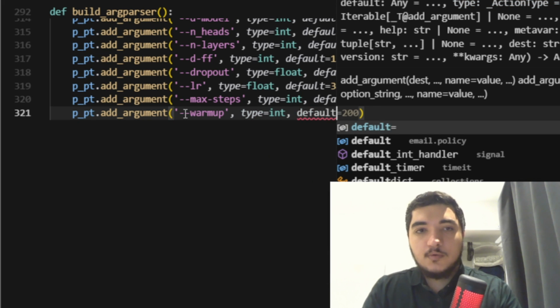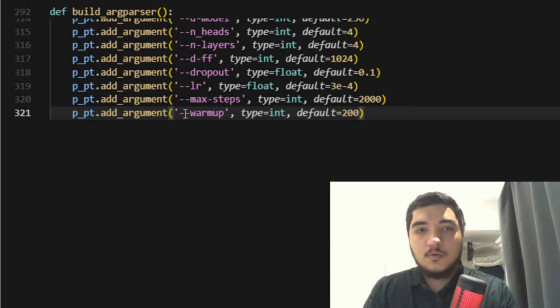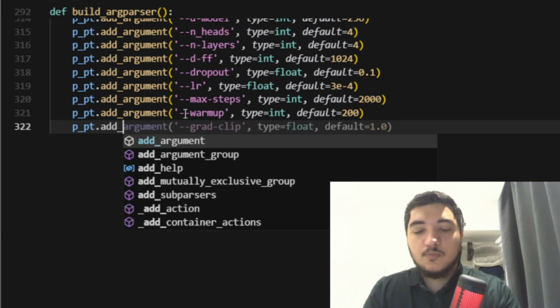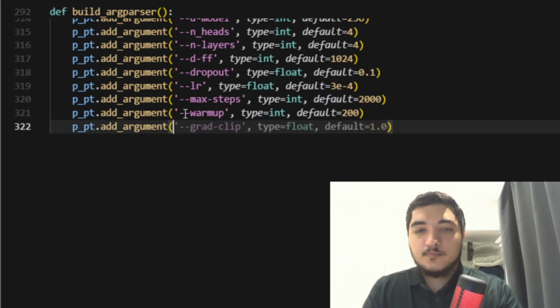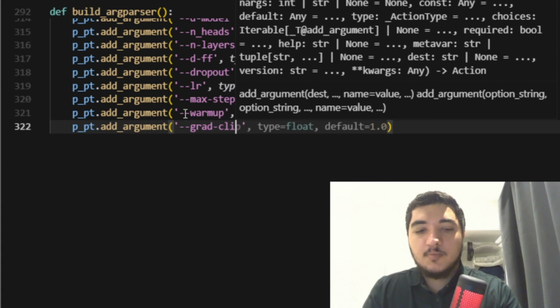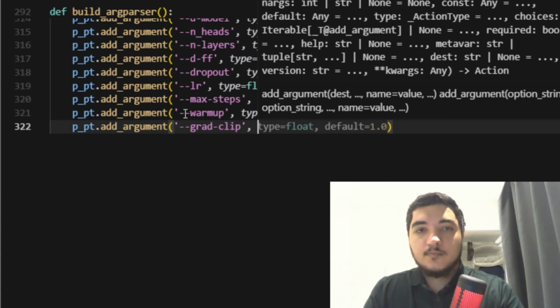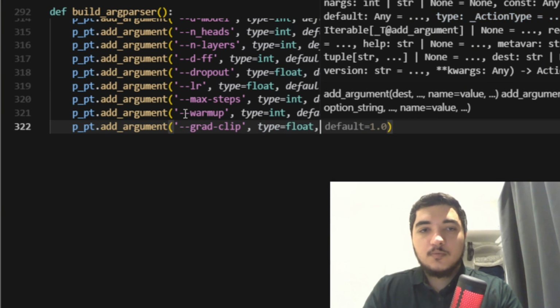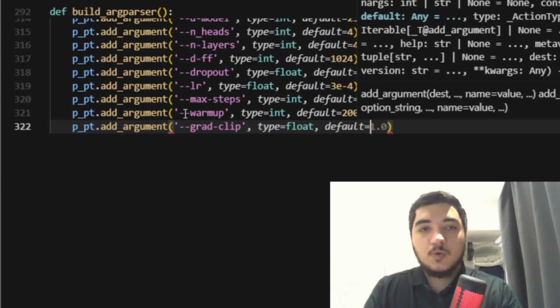Default 200. Pretrain.add argument gradient clip. Let's say type is float. And default is 1.